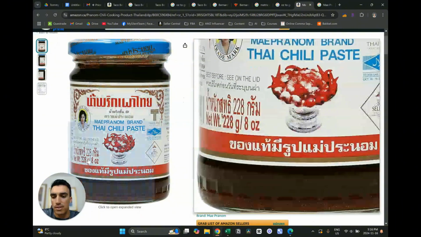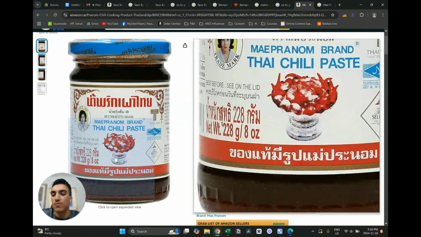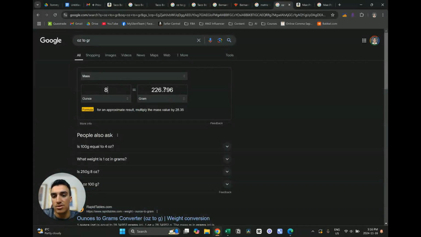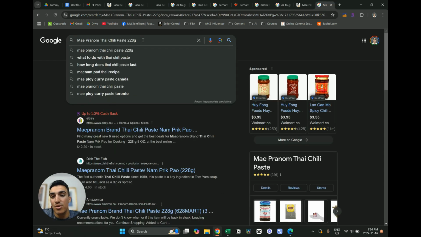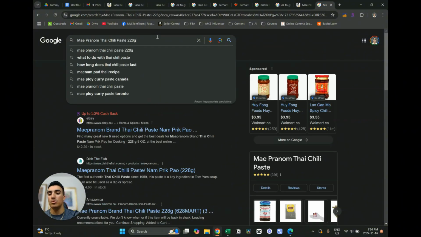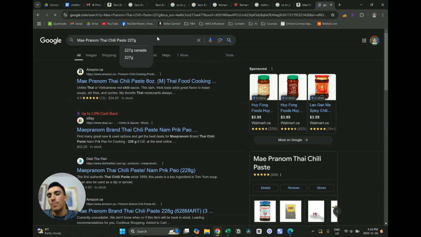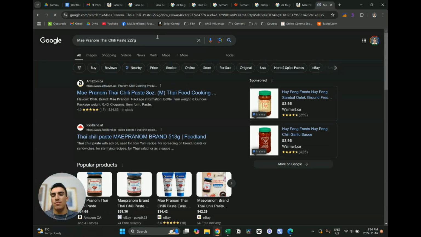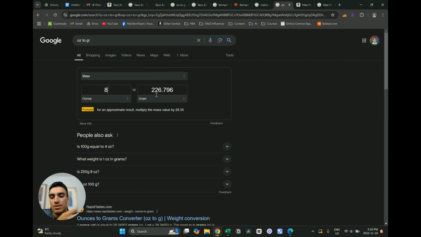Now, another thing I wanted to mention earlier was that if you can't see the conversion on the image, you're gonna have to do it yourself. 8 ounces to whatever. Now, what I have done here, I would have maybe rounded up to 227, but we know it was 228. So when you do this, you're going to get a little bit of error. So in this case, I would have rounded up to 227, or I would have just kept 226 and put it in Google. A lot of the times, Google is smart enough to know if you're close enough. Like if I wrote 227 grams and it was 228, the websites that would have showed up for the 228 would probably show up if I write 227. Like Google's still smart enough to know that, okay, he's looking for the size that starts with 220 something. So if you're off by a couple grams, it's not the biggest deal.